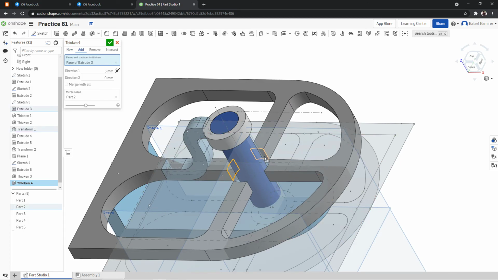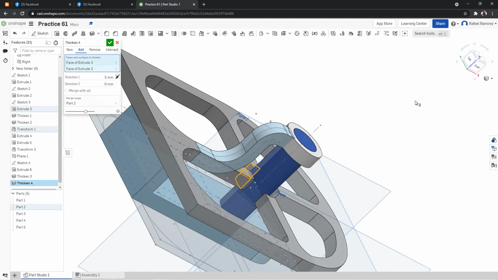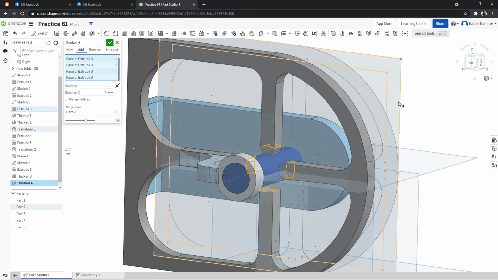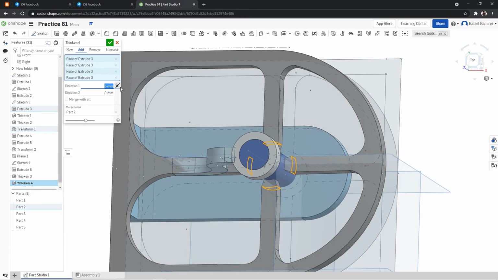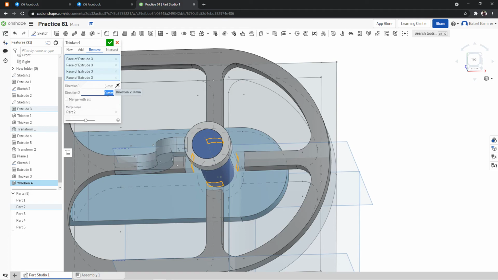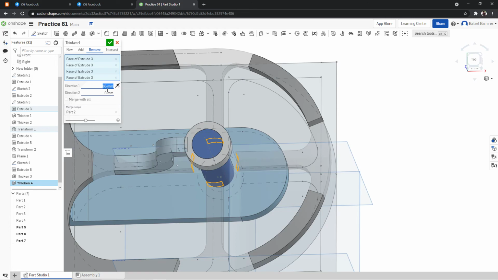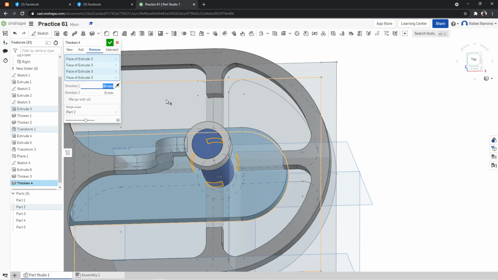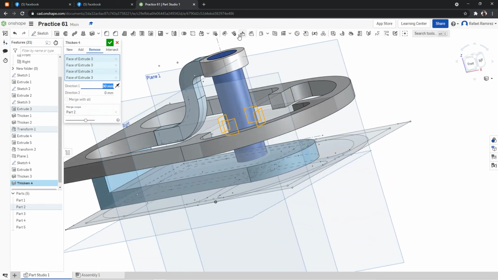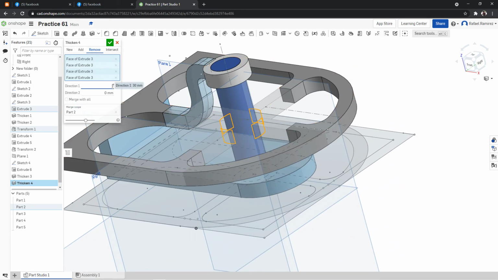That face, that face, that face, and that face. Click on reverse, and I'm gonna reverse thicken them by 65 millimeters, because that's the indicated millimeters there. Not 65, it's actually 30 millimeters. I mean 25.